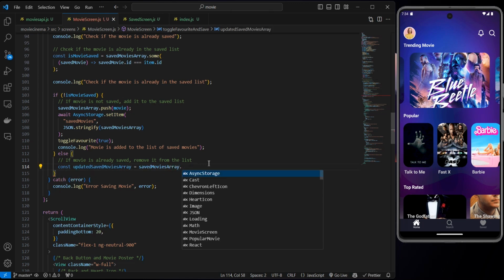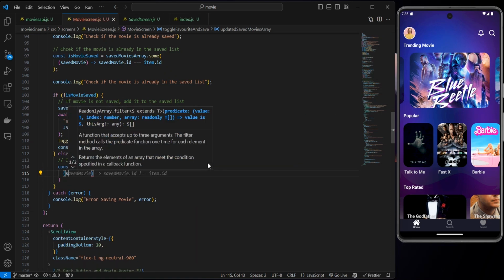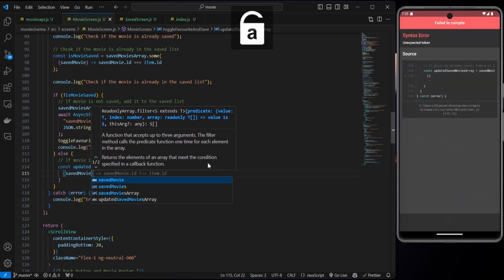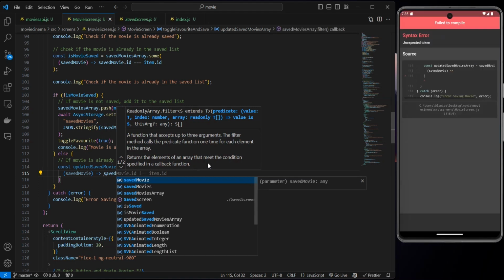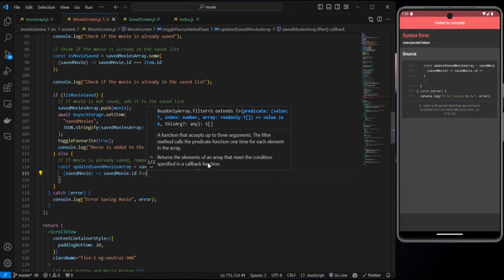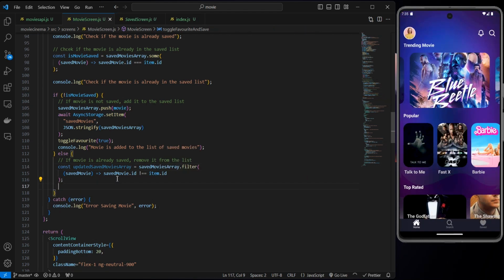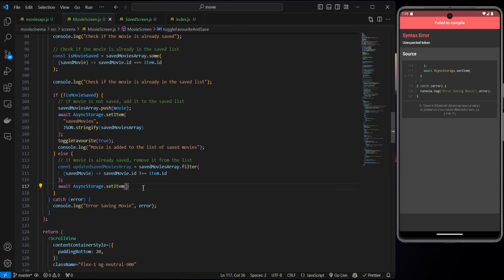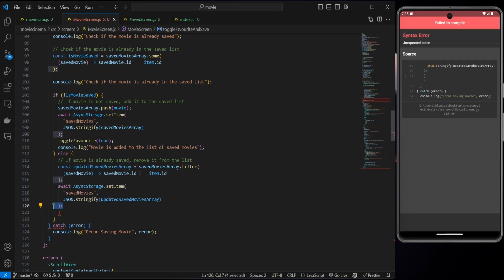And we're going to filter using the filter array method, and we're going to filter based on the saved movie.id. If it is not equal to item.id, we're going to use an await here, async storage.set item, and we're going to say save the movies and also JSON.stringify.